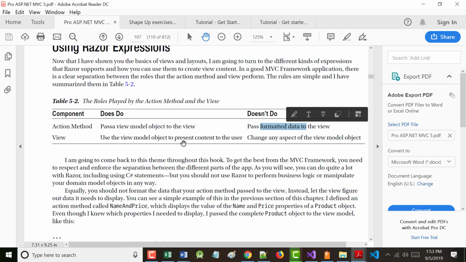All right, that's pretty much what they say in here. So the view should use the view model object to present content to the user. The view should never change any aspect because this implies logic. The view should never have any logic in it. So again, the action method should never do formatting. The view should never have any logic in it in a true MVC type of application.